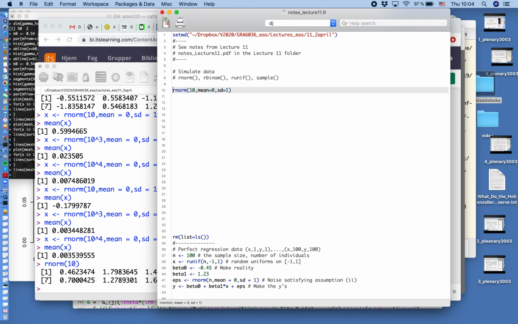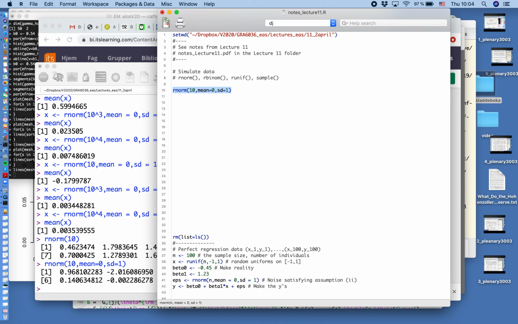This means that when you draw these numbers, on average they will be 0. They will not each individually be 0, as you can see, but on average they will be 0, and the standard deviation will be 1.